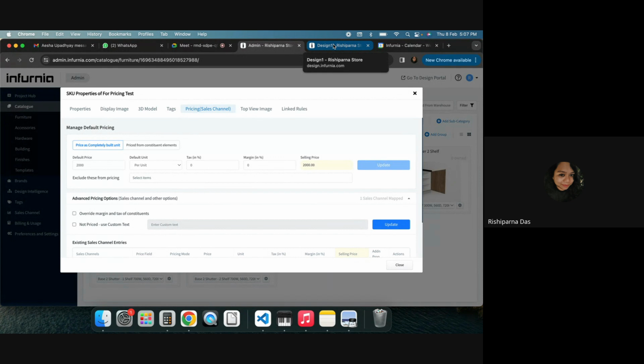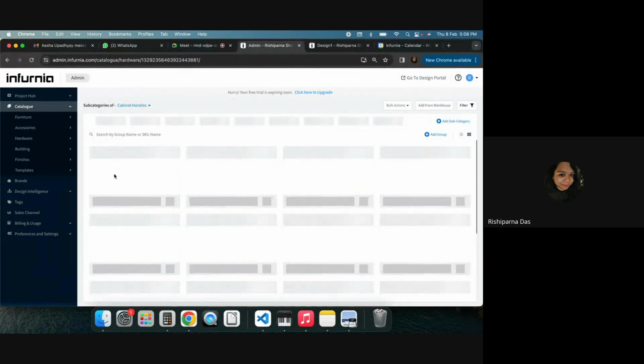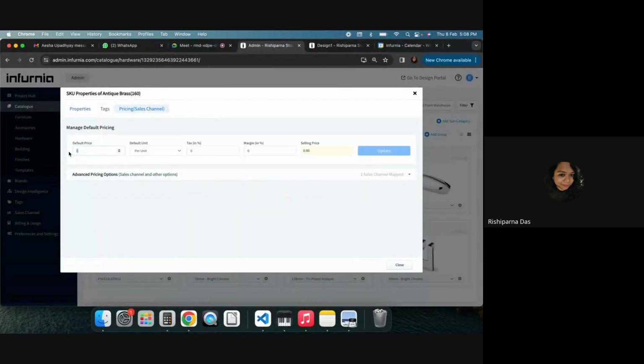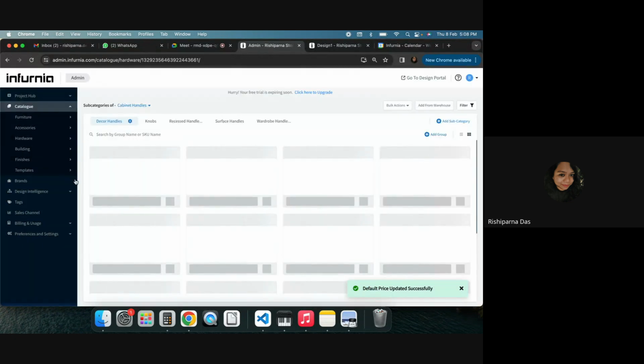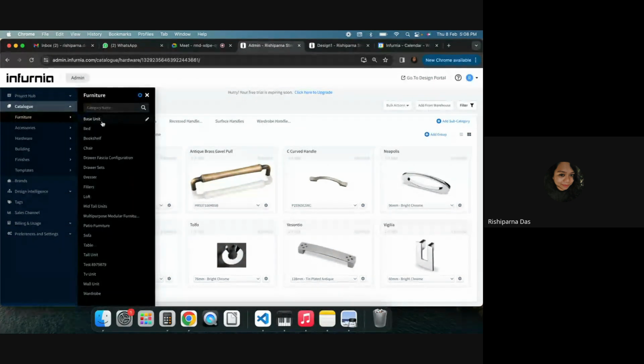Such a pricing is usually ideal if you want to price any handles, like let's say in hardware you have cabinet handles. If you want to price handles here, you can go into properties and pricing here. You can put per unit pricing here of the handle. Let's say 200 rupees and update it. So this is the best solution when you are adding any item like handles, hardwares, let's say hinges, for all these products or sofas, beds, etc., where you want per unit pricing, you can use this.